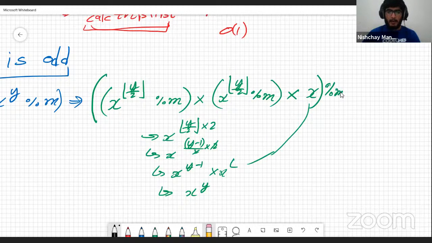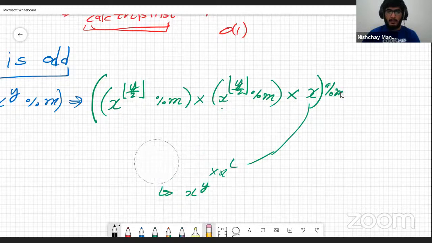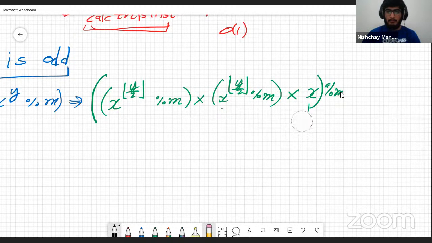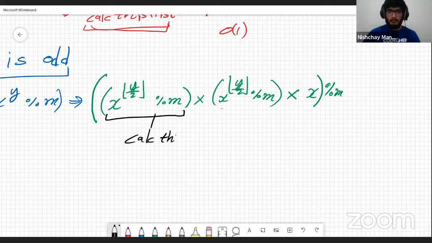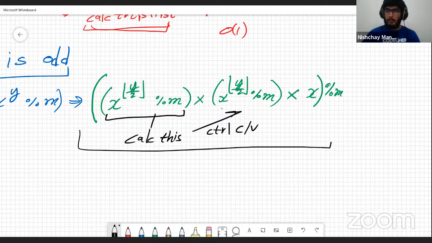So let me clear the part here which I have used to explain this equation. In here, you have to calculate this first, copy paste it here, and this whole equation is going to take big O of 1.